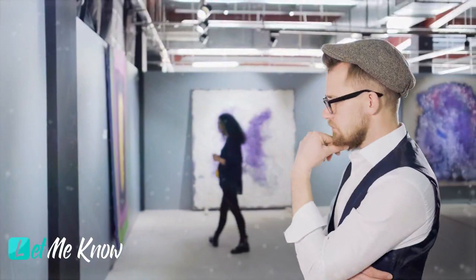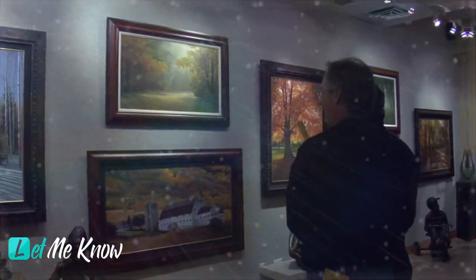Man spots shape on painting. Looks closer. He'd walked past this corridor hundreds of times. He glanced over the images, sure, but he never knew what kind of treasure was sitting right in front of him. It just had to be discovered. He needed evidence to make sure his hunch was right. No one would believe him unless he could find proof.